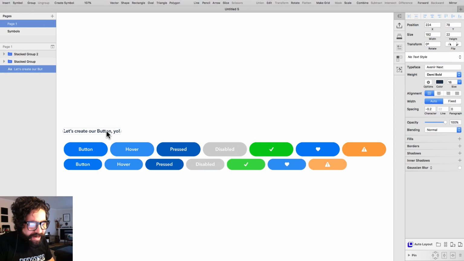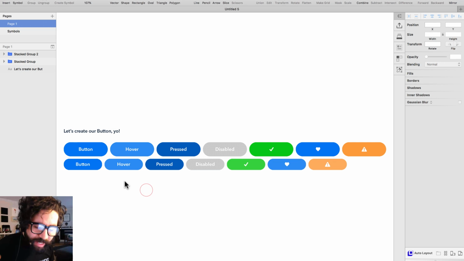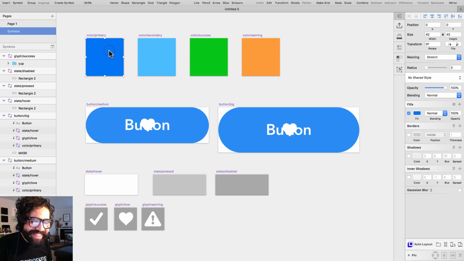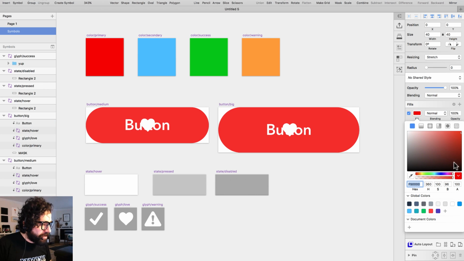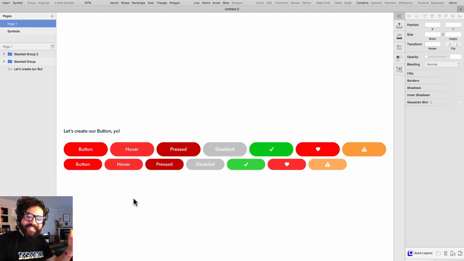And now the cool thing here, I have my system, but whenever something changes, you know what? Tomorrow, hey, that primary color should change. It shouldn't be that blue. We changed our style guide and now it should be red. You change it in one place, right here, and you go back over here. I'm going to go back to my page, and you see it changed everywhere else where that color was being applied. And on the states, the hover state is still that same primary color that now changed, but with a different color in the background, and the hover is still the same, where it's 20% a little bit lighter. On the press, it's 20% a little bit darker. The disable is still gray, it's the same. Cool stuff. I hope you see the value in all this.